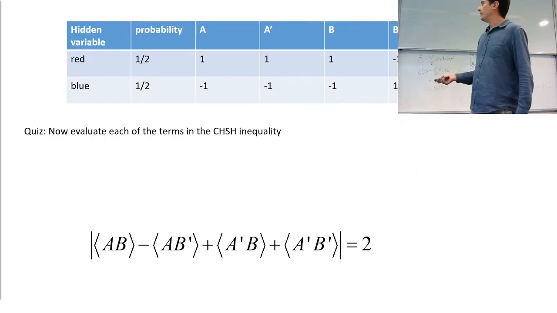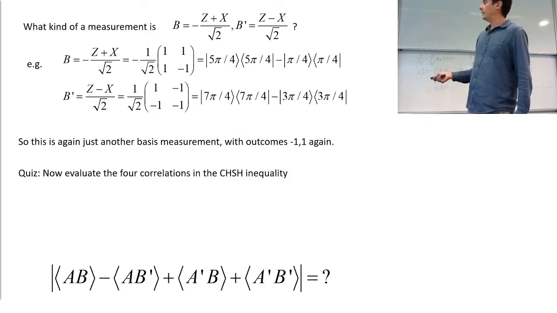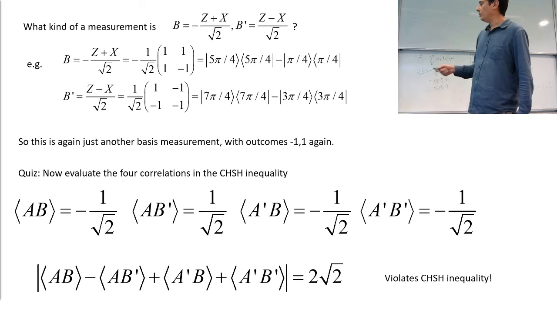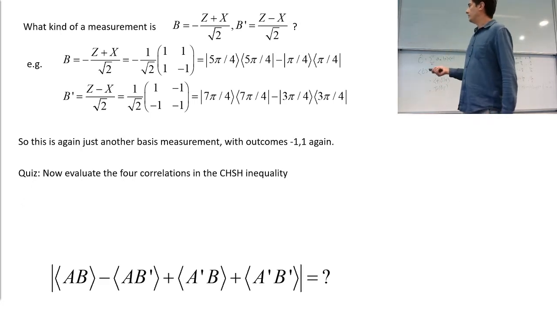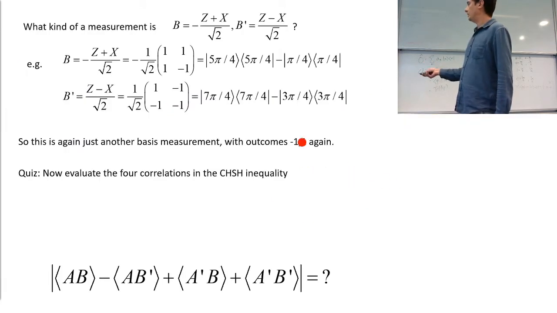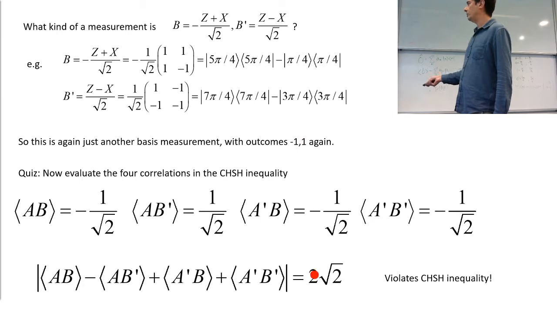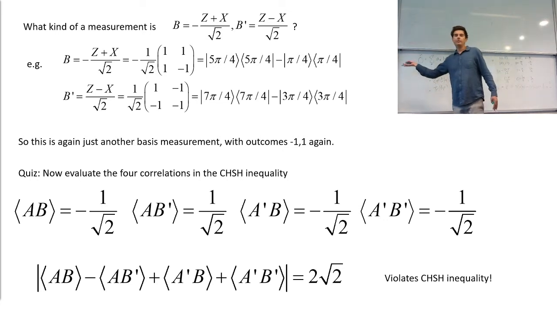This was supposed to be almost like a law of nature, right? But somehow quantum mechanics does break it, and the situation when it breaks it the most is the case that I'm saying. So if you choose these observables and you have this entangled state, in that situation this can be like 2√2, which is bigger than 2, right? In other situations, it would probably be less than that.